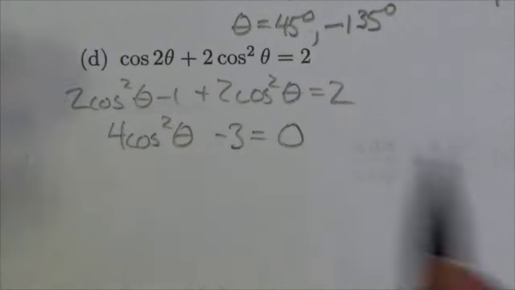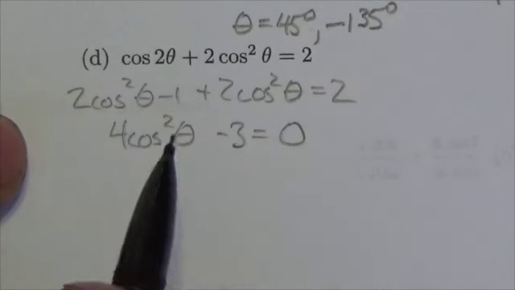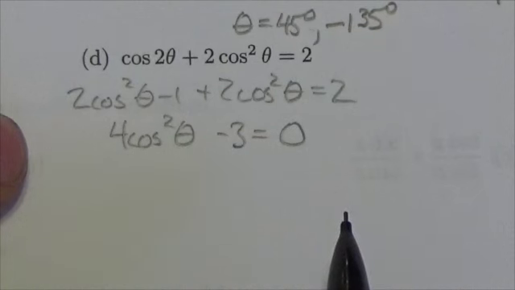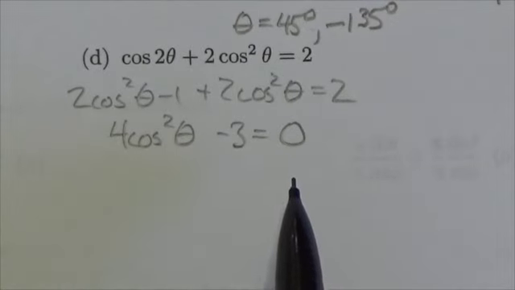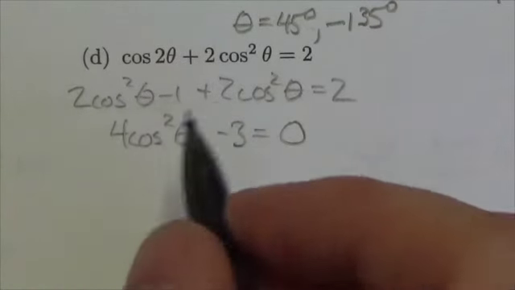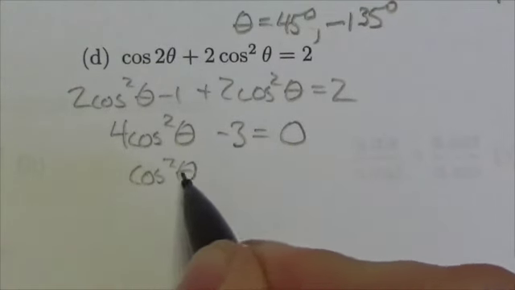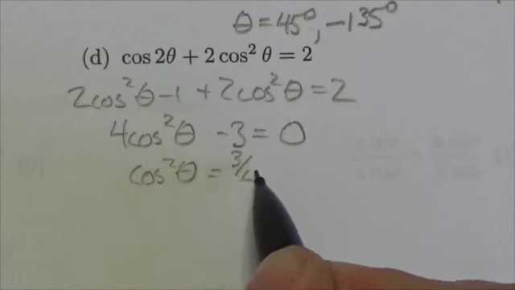Okay. Well, now, I can do one of two things here. I can start to factor this. It sort of looks like a difference of squares, although that 3 isn't a perfect square. It doesn't mean I couldn't do it. I could throw down root 3s in there. But you know what? I'm a little too lazy for that. So what I'm going to do here is I'm just going to isolate the cosine squared of theta.